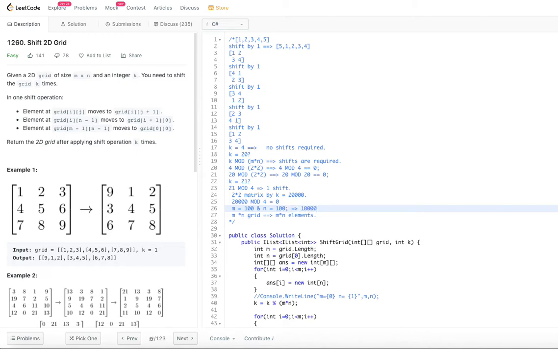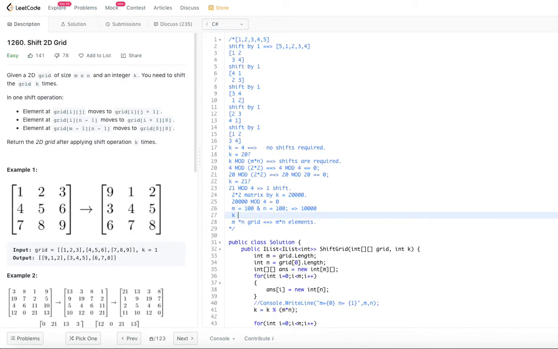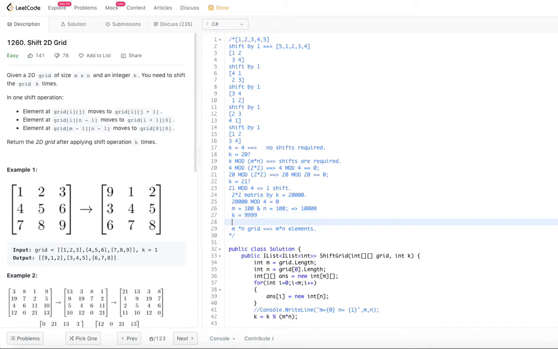If you were asked to do 9,999 shifts, so k is equal to 9999, you do have to do some shifts. But do you really want to do that many shifts? Not really.